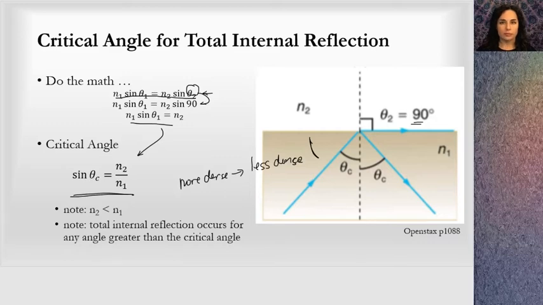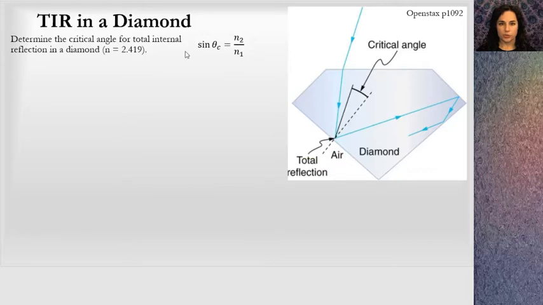I've picked a quick example for us to work on this idea. Just use this equation here. It says determine the critical angle for total internal reflection in a diamond. And I put the index of refraction here for the diamond. We can see at the interface here, we don't care about those angles. We care that there's some sort of critical angle when it bounces off the bottom. And that comes with the special design of diamonds to reflect light back up and look sparkly. There's a very small critical angle here. It has a large index of refraction, and so there's going to be a small angle.